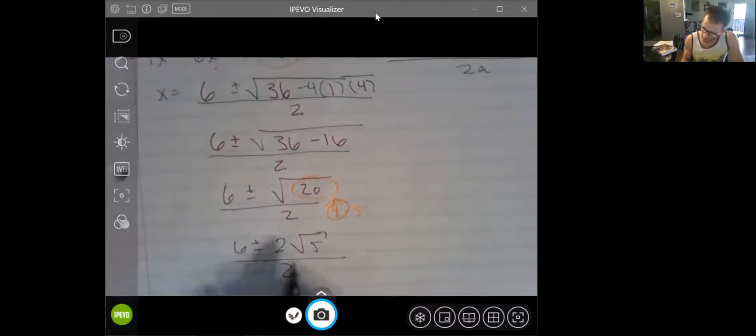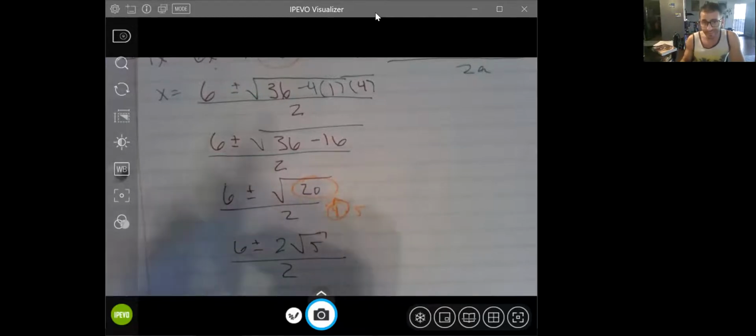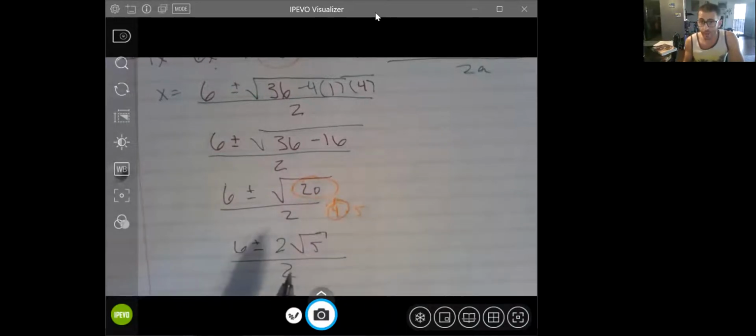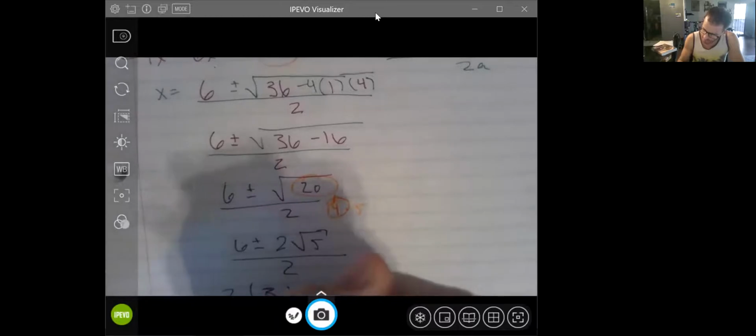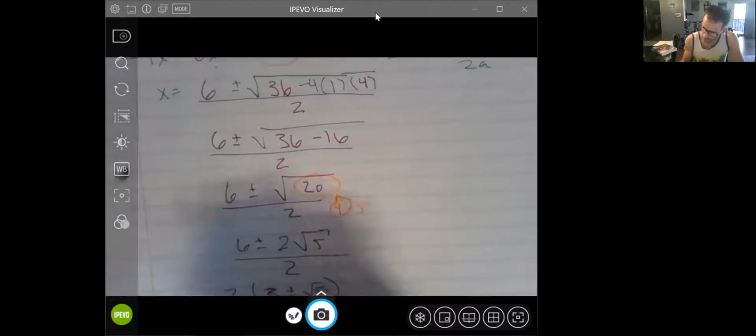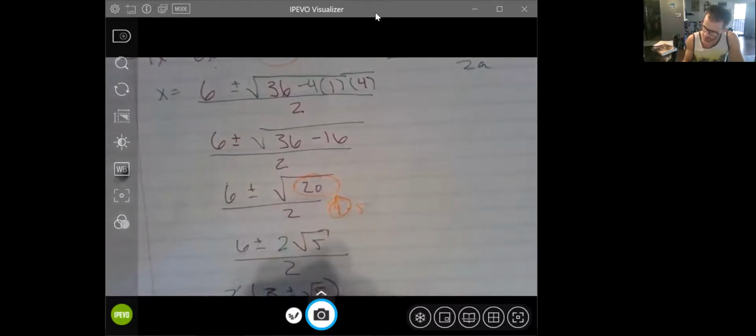Now, if we were in class, I would be doing it differently, but this is online. So here we go, the mathematical way. What's the greatest common factor between 6 and 2? It's 2, right? So we can take out a 2. 6 divided by 2 is 3. 2 rad 5 divided by 2 is rad 5. We still have all over 2. Oh, and then look, all over 2 cancels out. So what's our answer? 3 plus or minus rad 5.